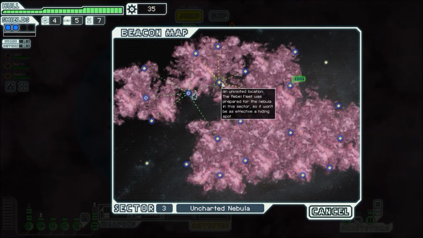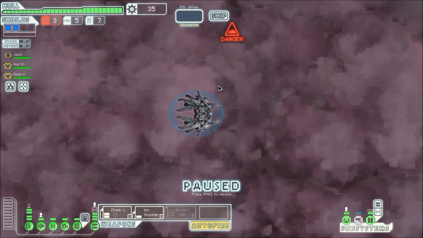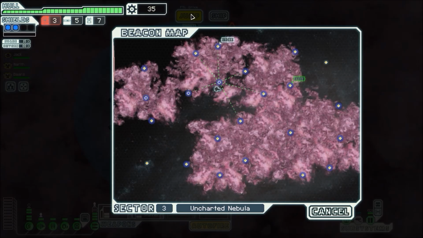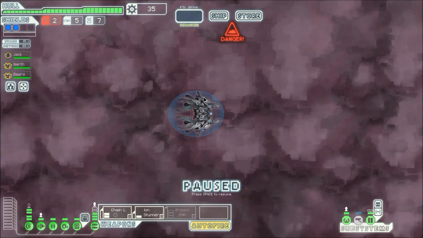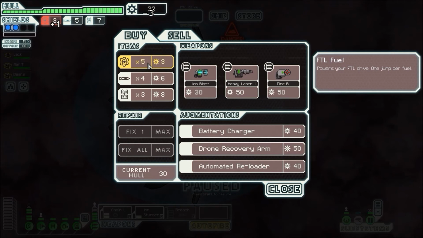Oh, not good. Running low on fuel. Alright, you feel naked without functioning sensors. You half expect a rebel ship to appear from behind a cloud at any moment, but none come. Oh, thank goodness. There's a store. Alright, seeing a trade depot set up near the beacon implies there is an alien settlement on some nearby rock. You decide to check out their wares, which is great.